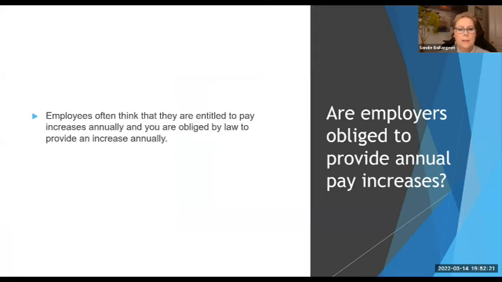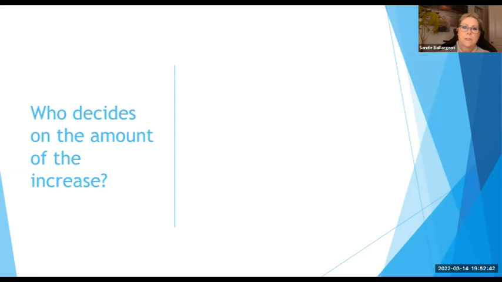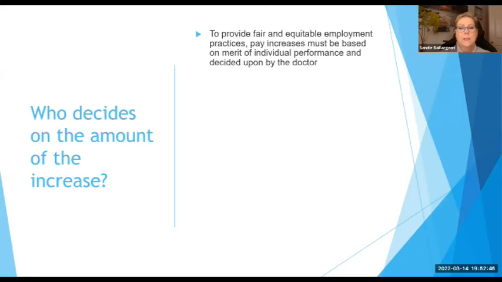The only thing in our area that you are obliged to by law, if an employee has worked over 5 years in certain jurisdictions, is that they have to get 3 weeks vacation or 6%. But other than that, you're not obliged to anything. Employers are not obliged to provide pay increases beyond the minimum standards under the provincial labor laws or the state labor laws. Who decides the amount of the increase?